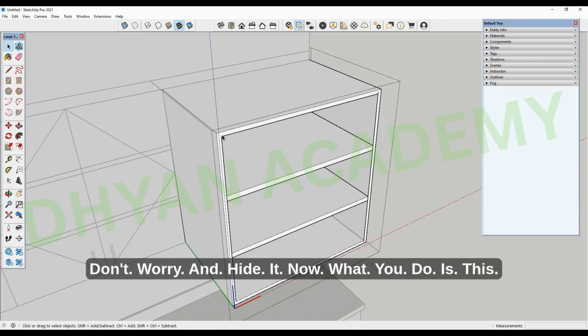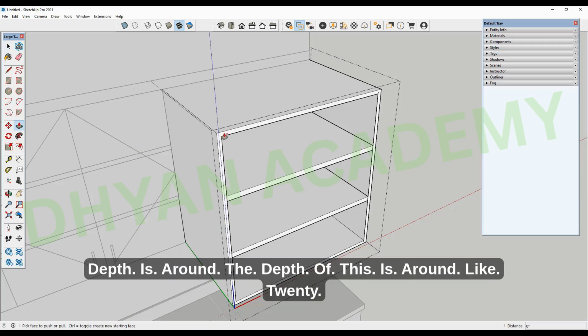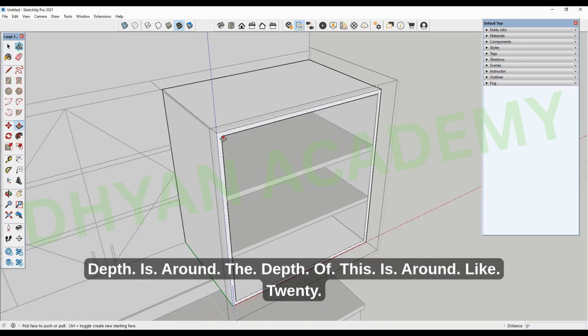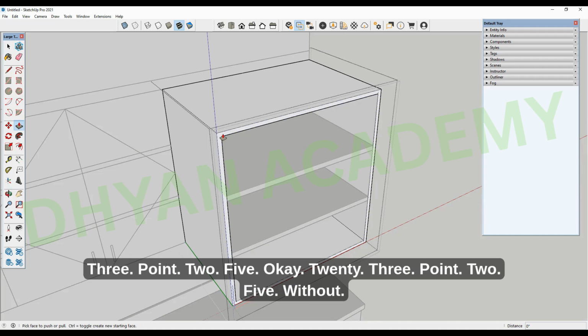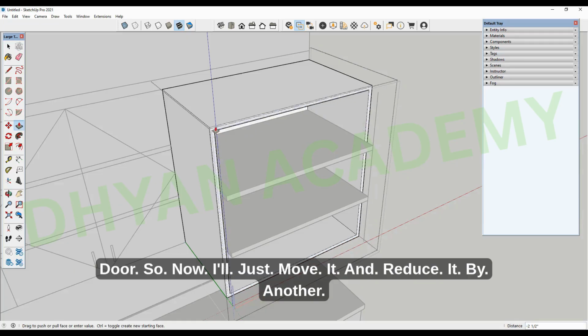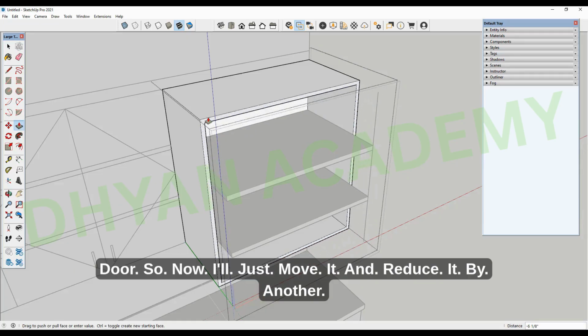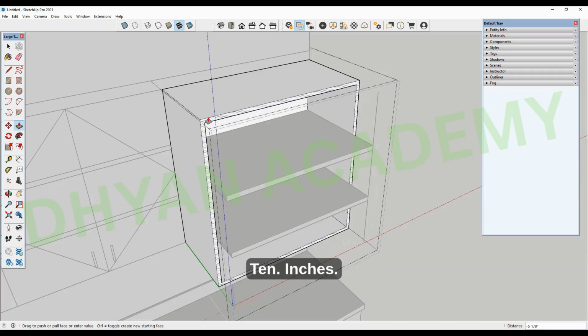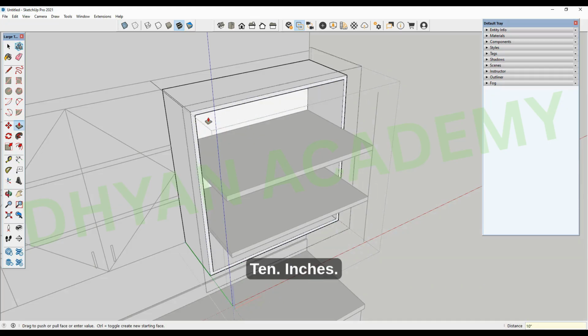Now the depth of this is around 23.25, 23.25 without door. So now I'll just move it and reduce it by another 10 inches.